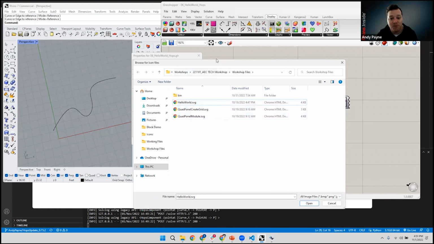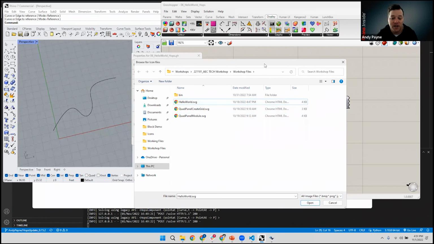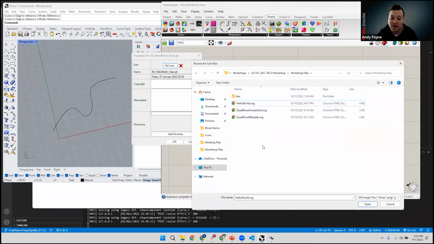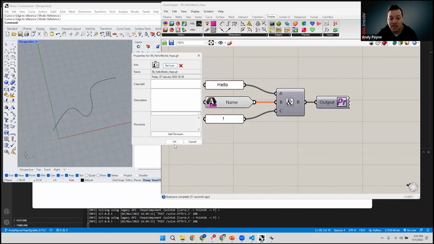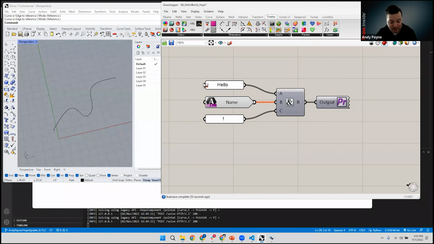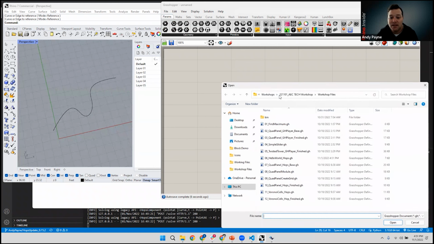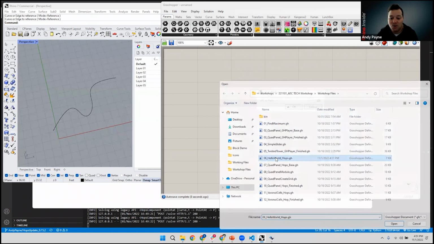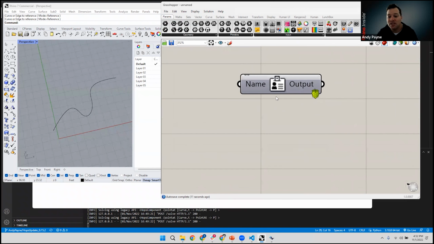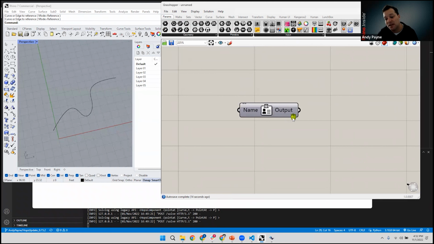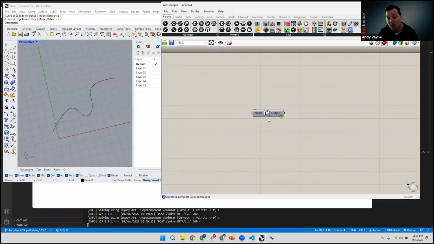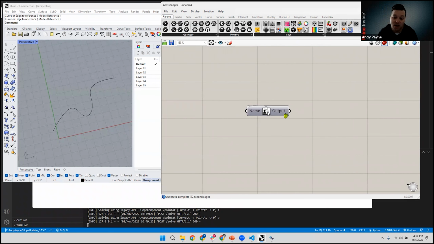I think we're pushing people more towards SVG because they will end up being rendered a little bit cleaner, especially on high definition displays. So I'm just going to load the Hello World SVG and click OK, and then save the document. And next time when I say new, I am going to add the hops component and load that path. So again, this is in my workshop files under Hello World, and click OK. And now you can see that instead of the hops icon, it's an icon right here. It's whatever image you wanted to use.